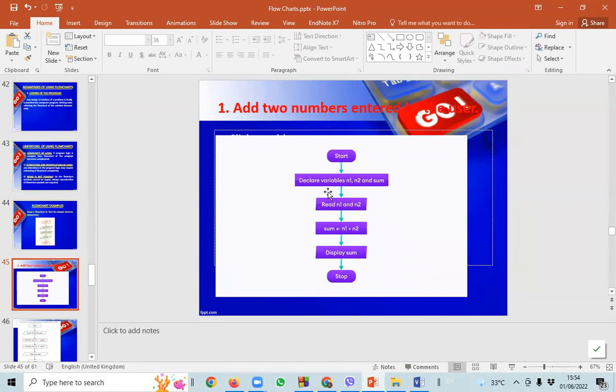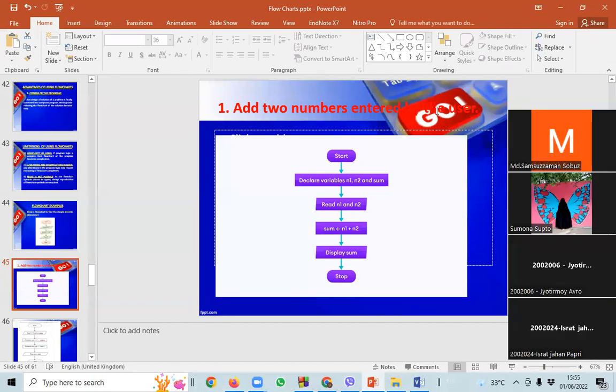And this type of flow chart, when you do your seventh semester thesis and project course, you need to present and draw based on your software development project or based on your thesis. You need to draw it when you have done your thesis, because there is a methodology chapter. So you need to present this flow chart. And of course, you need to follow the standard rules of ANSI, so such kind of symbols. Okay, so this is the simple problem. Add two numbers entered by the user.